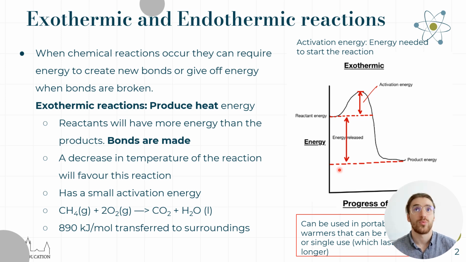And yes, if we were to decrease the environmental temperature, it would favor the exothermic reaction. And this makes sense because that exothermic reaction wants to give off energy. If it is giving off energy, it wants the environment to be able to take it away. So cooling the reaction is going to favor the exothermic reaction.